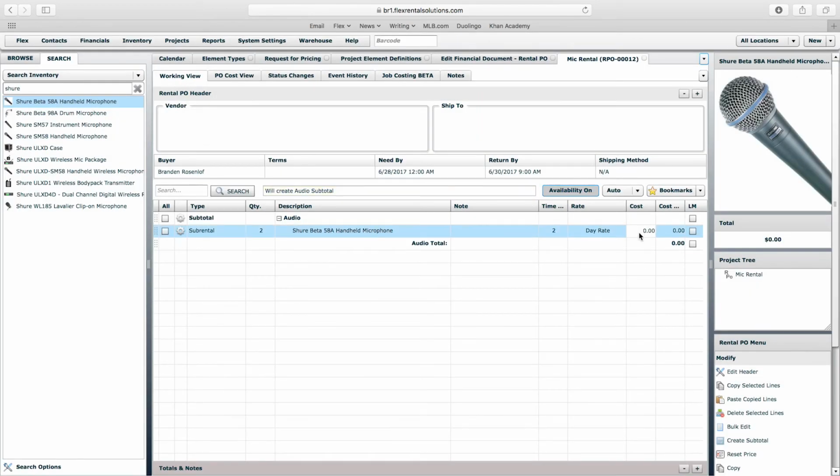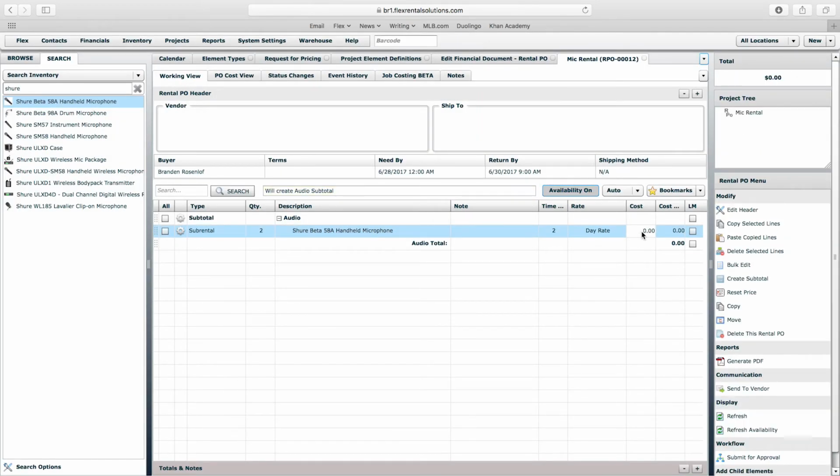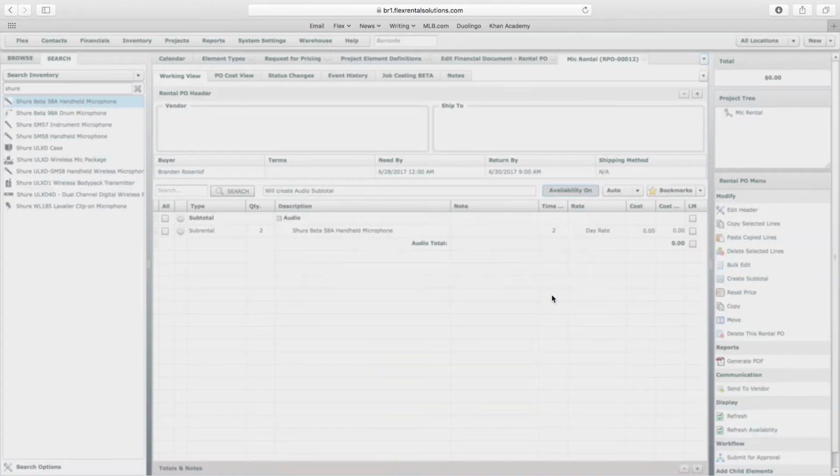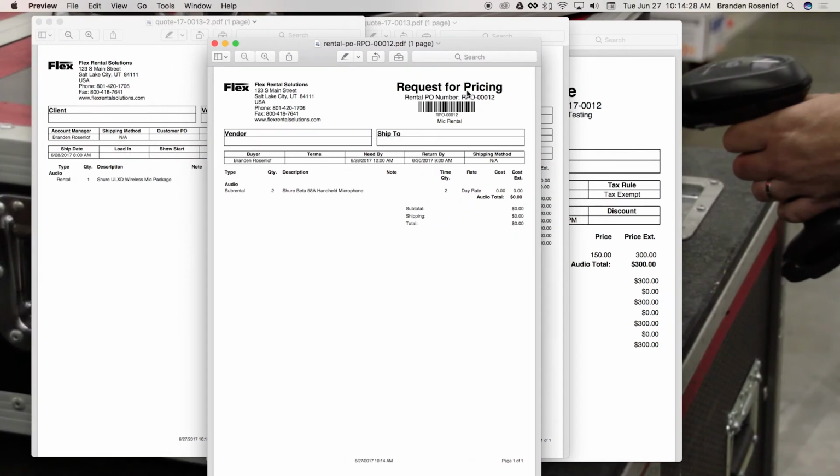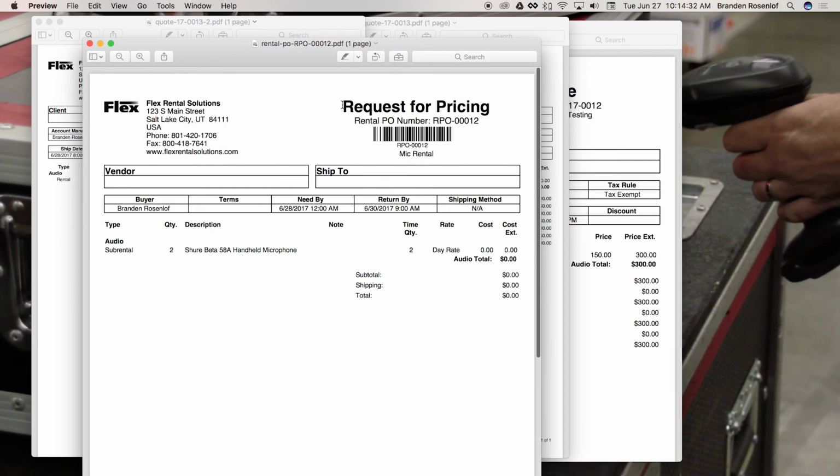And I could either put what I think their default cost might be or just leave that at 0 because again, I'm just sending this out as a request for pricing. So here you can see my rental PO. Because I set that up as the default element type, that's what it says up in the top right corner.